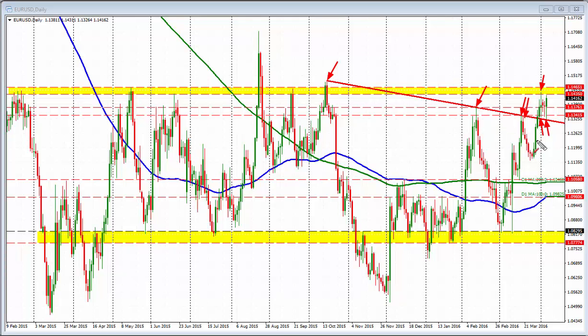Now on the top side, the extreme that we're looking at, well, I'm sure it looks pretty obvious to you, is this yellow area right here. We have a number of different highs coming through here. Admittedly, we went above the high right through here, but then it was quickly reversed and the market went all the way down to this low right here. And on Unemployment Friday, the market came right into that yellow area and found sellers. So this yellow area is going to be our resistance level. If we're able to get above the 114.35 to 114.65 level, then that should open the door for further upside.